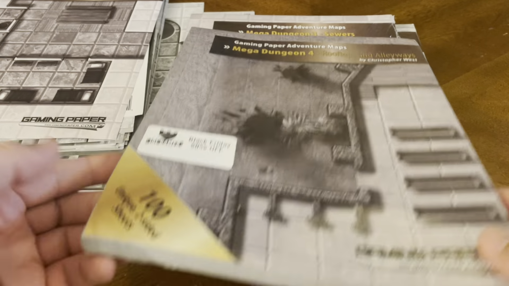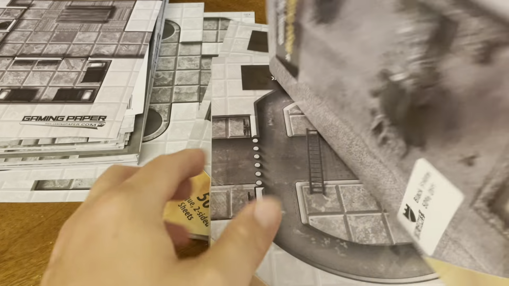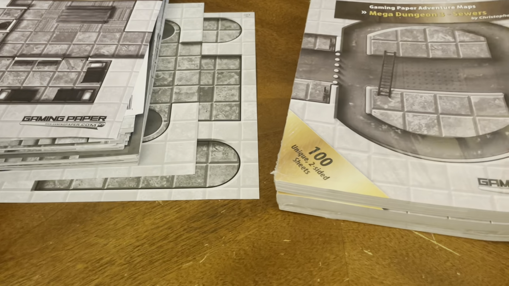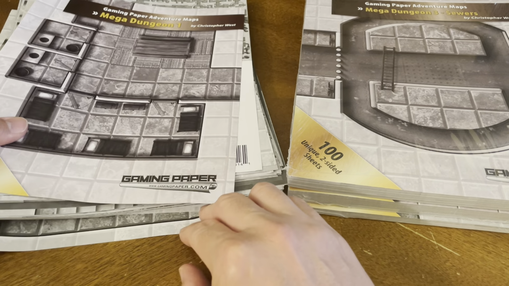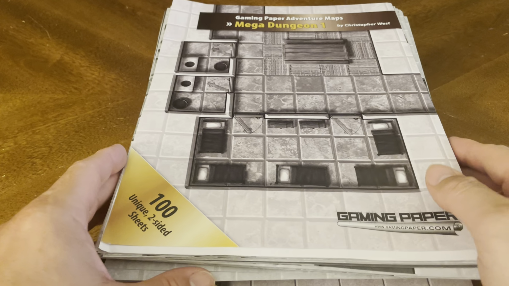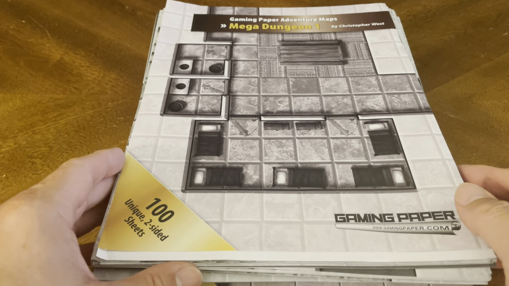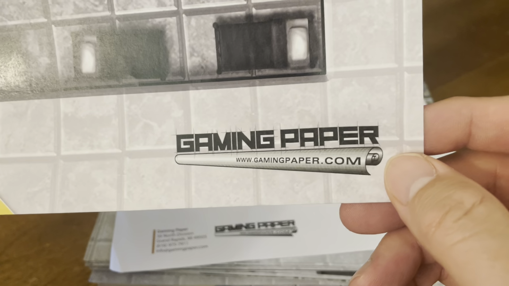Again, I'm not going to open these all up and show you everything inside them. But this was the bundle that I picked up of all of these paper terrain, brought to you by the great people over at gamingpaper.com. So there you have it. Your Mega Dungeon 1 gaming paper adventure map, brought to you by Christopher West. And of course, it's brought to you by gamingpaper.com.